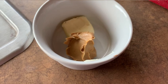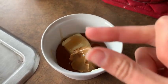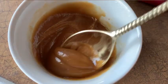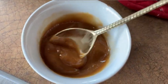So time to make our vegan caramel for the caramel macchiato. It's so easy. It's just equal parts vegan butter, peanut butter, and maple syrup. You microwave it for about 30 seconds to a minute and stir it together until it's nice and smooth. And look at how gorgeous it is. This is gonna go in our drinks.